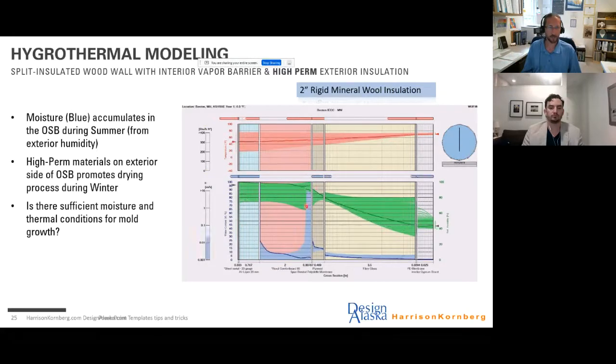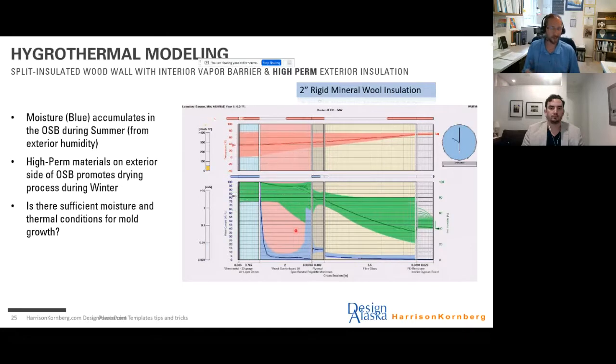Now we still see those peaks, those spikes that we just saw from the weather climate file. That's some driving rain. And according to ASHRAE standard 160, which is the standard for hygrothermal modeling, we apply 1% of the driving rain to the surface of the water resistive barrier. So whenever there's wind and rain in the climate file, it takes 1% of that amount and applies it to, basically, a 1/4 inch layer in this insulation.